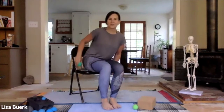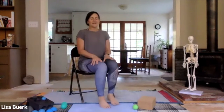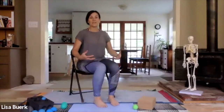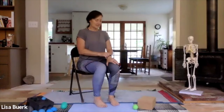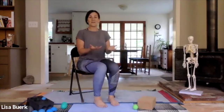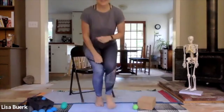Take a pause and a breath with both feet on the floor. We'll remove the myofascial release balls. Set them down. Just pause for a moment, sitting up nice and tall, noticing how you feel. Maybe you feel a release down the back of your legs. Maybe you feel a little bit of release in the low back or upper glutes. And then that's our myofascial release little sampler today. And I will pass it over to Jim, and he will take us through movement for longevity.